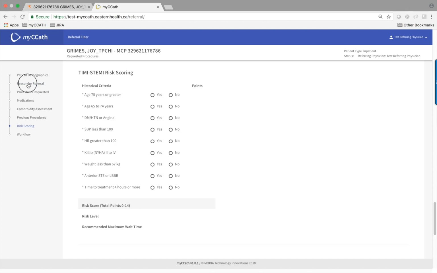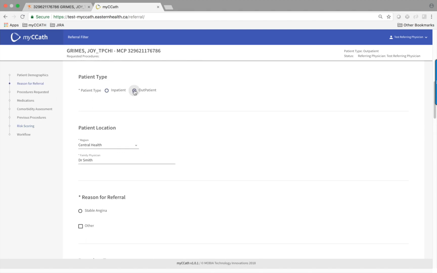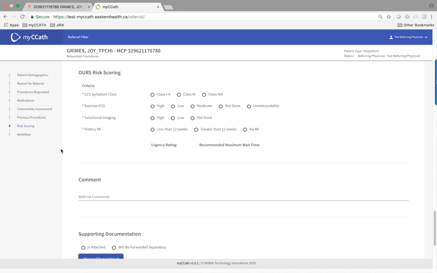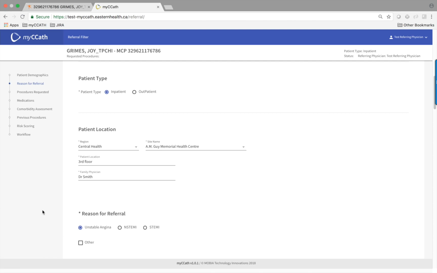Similarly, if we were to change the patient to an outpatient, the risk scoring would adjust accordingly as well. So we're going to proceed with our inpatient with unstable angina and the corresponding NSTEMI unstable angina scoring.